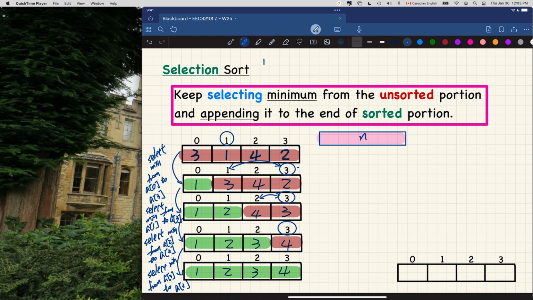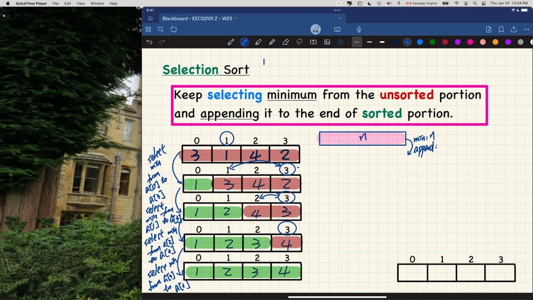When I apply the very first step, there are basically two parts. Number one, I want to select the minimum out of n elements. I'll just say min. It's going to be linear, like a find max. And also, I need to append that selected minimum to the end of the sorted portion, which I can easily do with a swap. So I'll just say append.